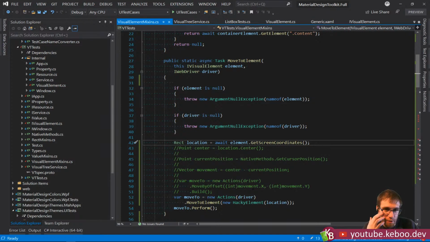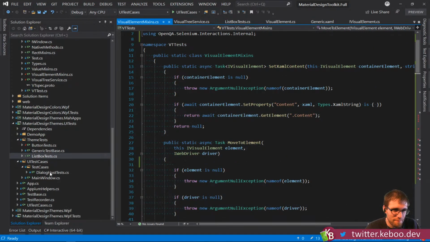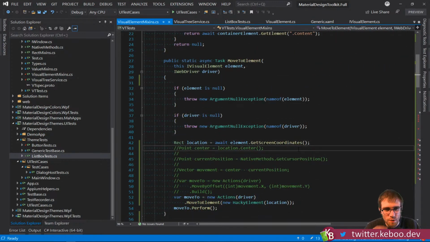I think that's the simplest solution. I think. Don't know that for a fact, but I'm thinking so. I'm wondering if maybe rather than screen coordinates, this should be window coordinates.